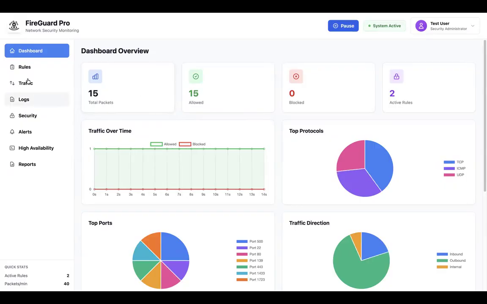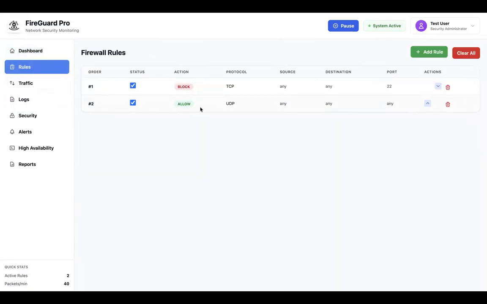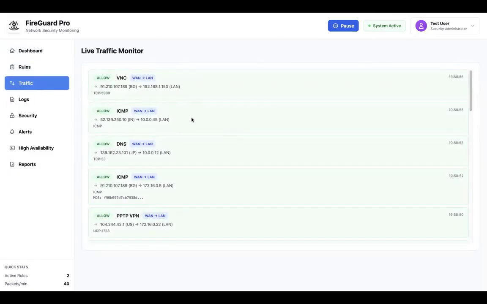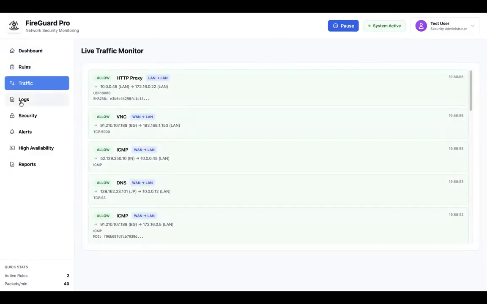You can see the traffic has started and we need to check what kind of rules are enabled. If you want to block any kind of traffic on any port or protocol, or even IPs, you can directly block from here itself. You can see directly what kind of traffic is going through.